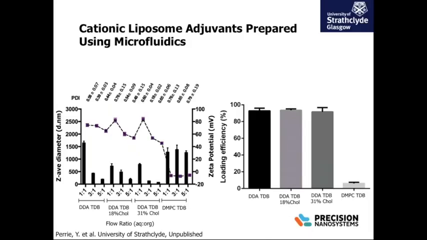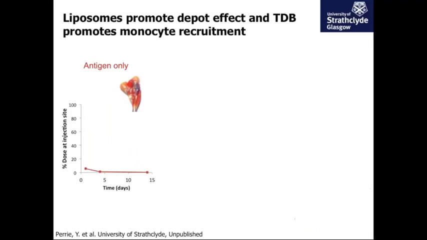From there, they took a lead candidate and injected it in vivo in mice. So they injected it intramuscularly with the goal to look at the recruitment of monocytes in this mouse model. And the way this works is that the monocytes are stained in blue. And so when there's recruitment to the injection site, you should see a blue stain in this muscle that you can actually see here in this little picture.